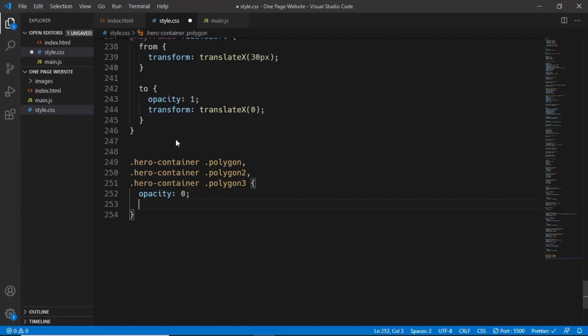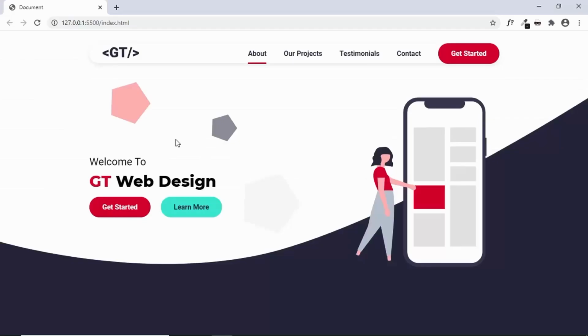And one more thing you need to remember over here is that you need to add 2 animations for these polygons. The first one is for the fade in animation where it will appear, and then the second animation for the rotation. So the first animation, that is the fade in animation, will run one time, and then the rotate animation will run infinitely.